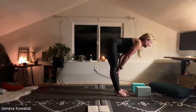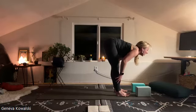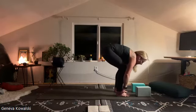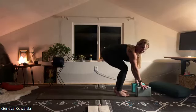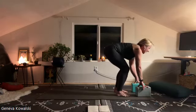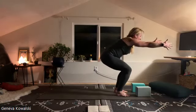Again, inhale, pull up, lengthen. Draw navel in, shoulder blades together. Exhale, fold. Bend your knees. Bring your thighs to your ribs. Should be the theme of tonight's class, I guess. Thigh to ribs. Start to reach your hands forward, ground down through your heels, and then slowly reach fingertips up.